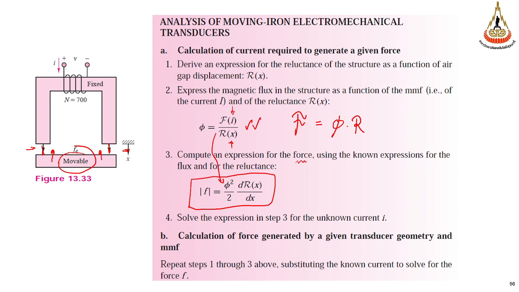If we supply current to the coil inside, it will cause movement of this contact. The contact will close, and we can switch on the motor or the equipment, three-phase, this is phase A, B, C. Instead of turning on the circuit breaker, we just push the button, and the current flows to this coil and moves this part. This we call a magnetic contactor, and we use it in many industrial electrical systems.